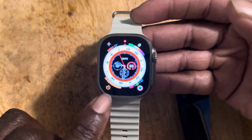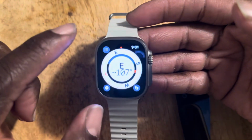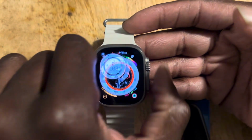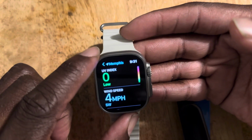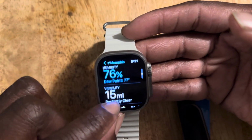Okay, as you can see, it has four things on the side of the top bar display. I can press the top button, and it'll get you the compass. Okay, get out of that. And you press this here. This is the ultraviolet index on the side, but it also explains the weather. See, it has all that right there.